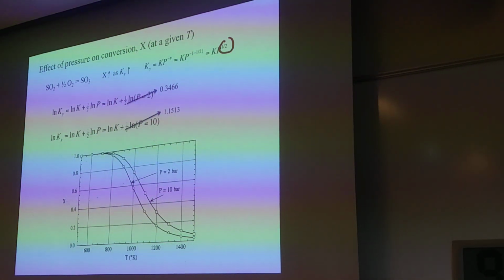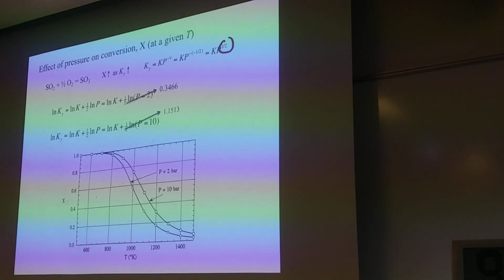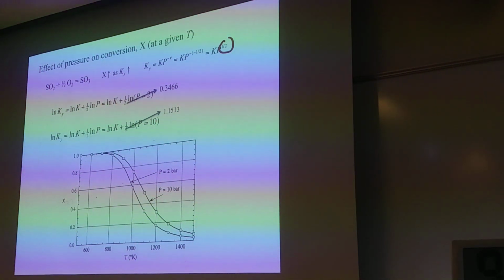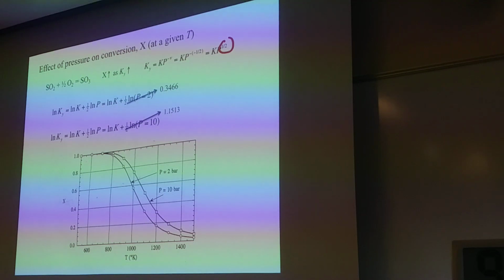And this is a consequence of the fact that I get a decrease in the number of moles per mole of reaction, right? I have SO2 plus 1/2 oxygen going to 1 mole of SO3, so there's a decrease in the number of moles, quantitatively 1/2. So if I have a decrease in moles, higher pressure will favor that because it squeezes it down. So that should be sort of instinctive.